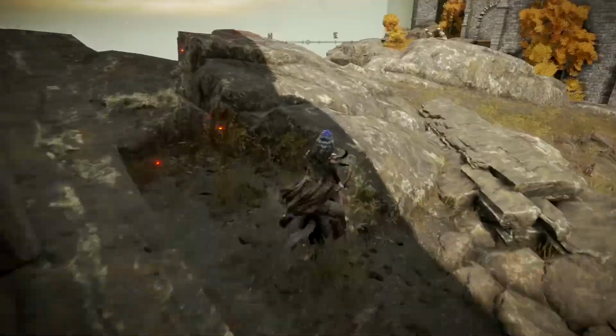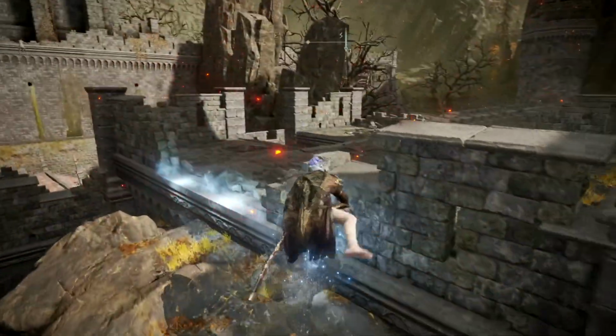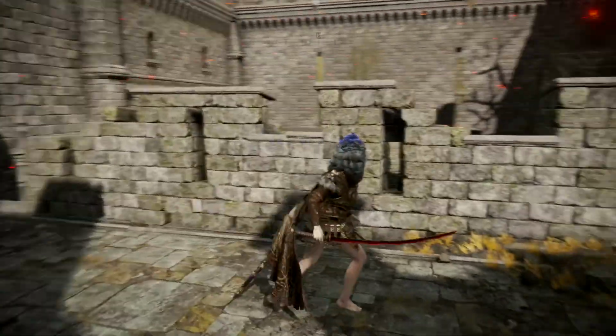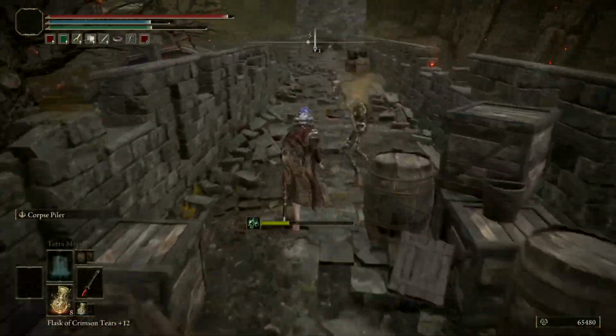I was just making sure there were no enemies. To get to the Shaded Castle inside, just come this way, and on the back side of it there's an entrance. There's a bunch of kind of like zombie-like enemies right here that will bite you, just like this one, so be very careful how you walk through this castle.